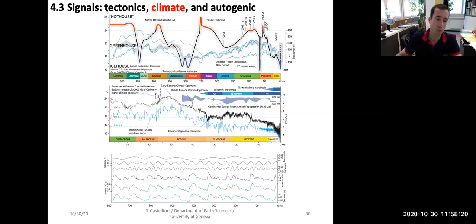Often, I think, these parameters are represented in terms of how much insolation the Earth receives at 65 degrees of latitude in the Northern Hemisphere. Okay? And so it changes with obliquity, it changes with eccentricity, which is the shape of the ellipse, and it changes with precession. The angle of the obliquity is how much is the angle, and precession is the orientation of the angle. So for a single obliquity, the axis of the Earth can be like this, but then it can be oriented like this, or like this, or like this, with respect to the whole configuration. And so this is 20,000 years, this is 40, and this is about 100.